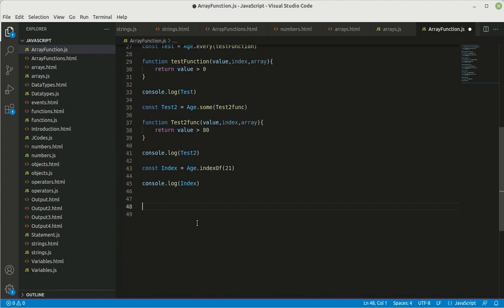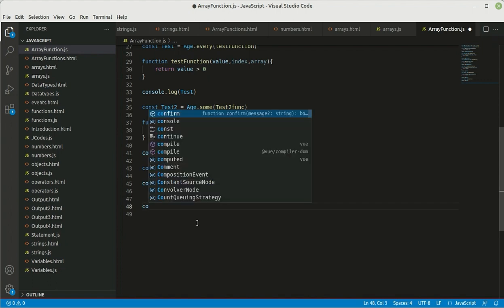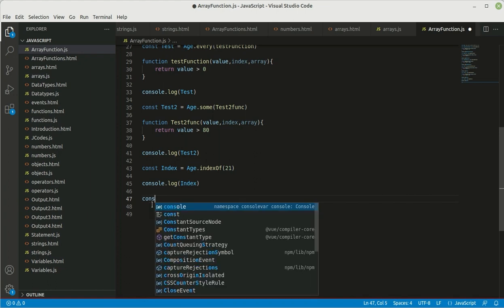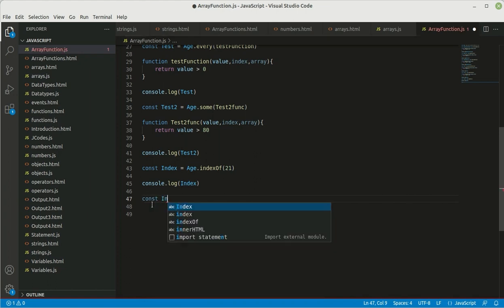In order to do that, let me create a const. I can write const indexes, because it is actually an array.